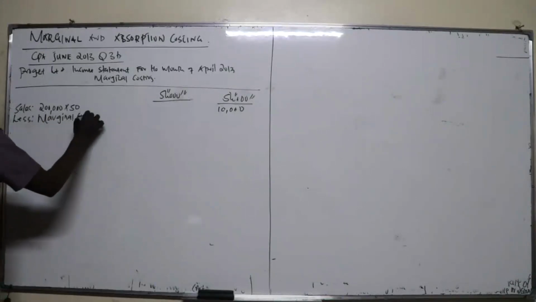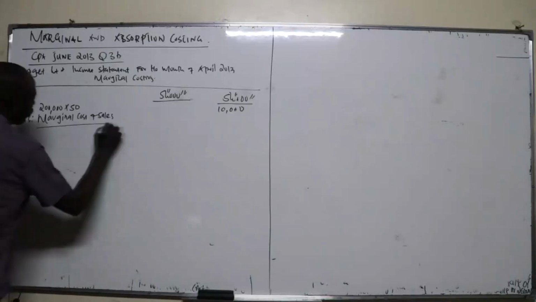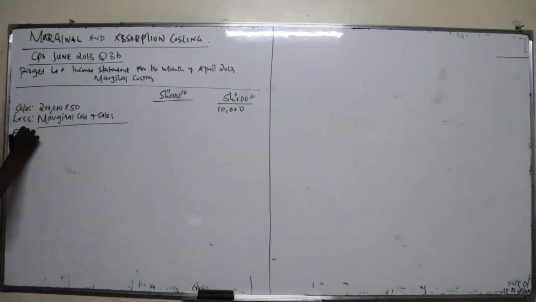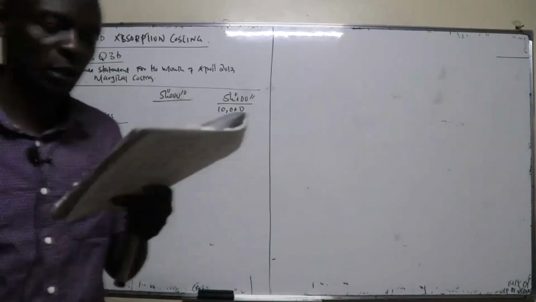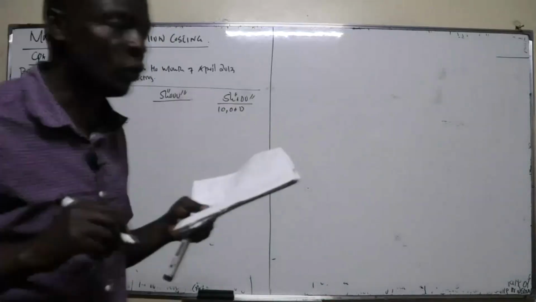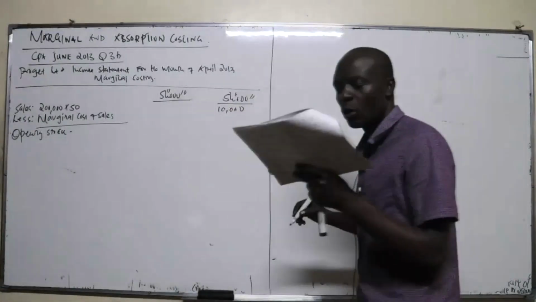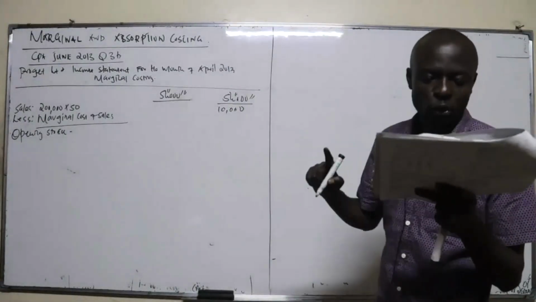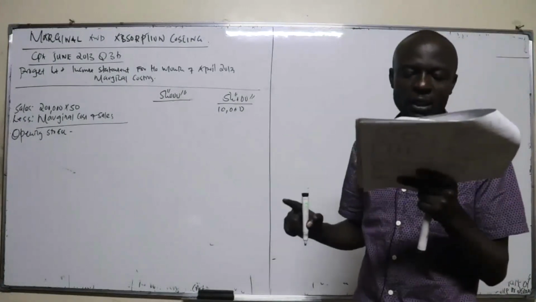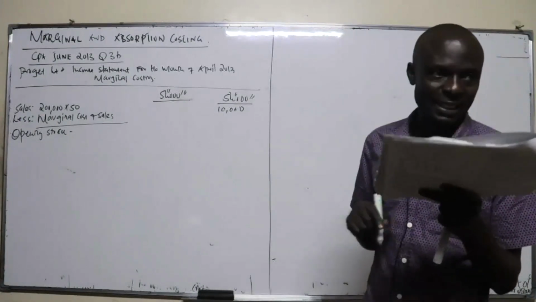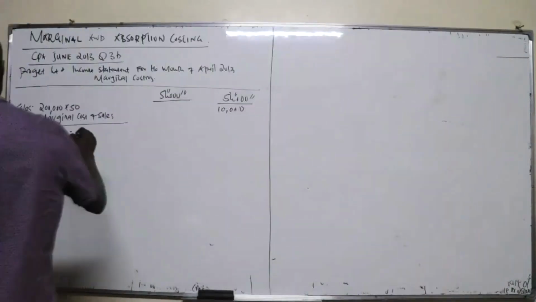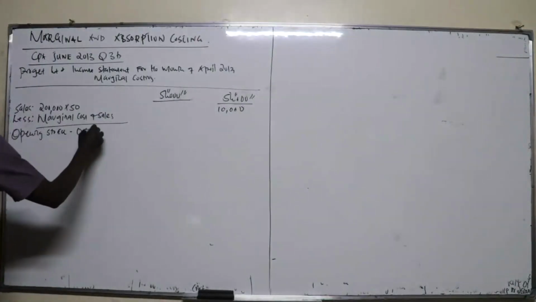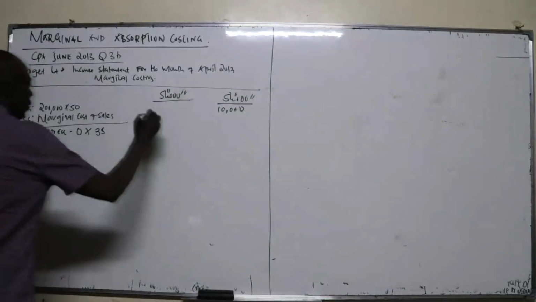Marginal cost of sales, we start with the opening stock. In this question, we had no opening stock. But supposing it was there, how would you have valued it? We value it based on the marginal production cost per unit. The marginal production cost per unit constitutes direct materials and direct labor, so it would have been 38. We only have 2 elements, that is material and labor. It would have been the number of units, in this case 0, times 38. So now here we write dash.